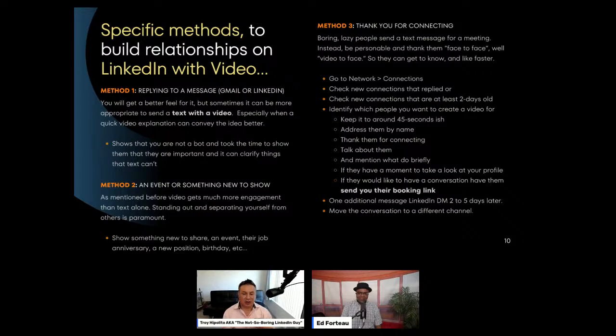Now, I will also create text before the video. Scoop, the feature that allows you to store messages, also allows you to store a message for your welcome video. So on my Scoop, I just have a welcome message there, and I click the button and it drops the information in, and I'm able to change it as needed. So it just saves me some time. And then I do a video.